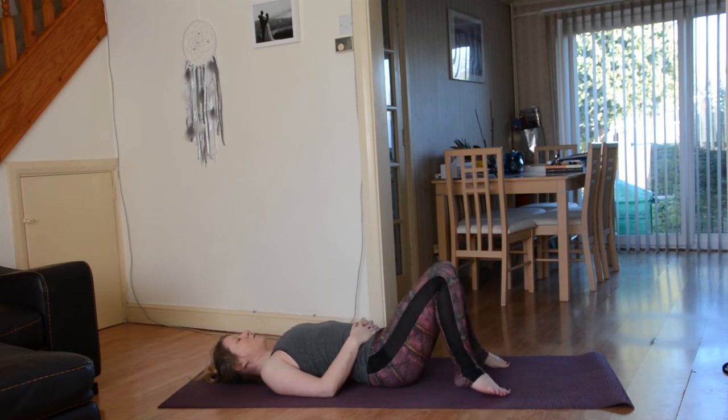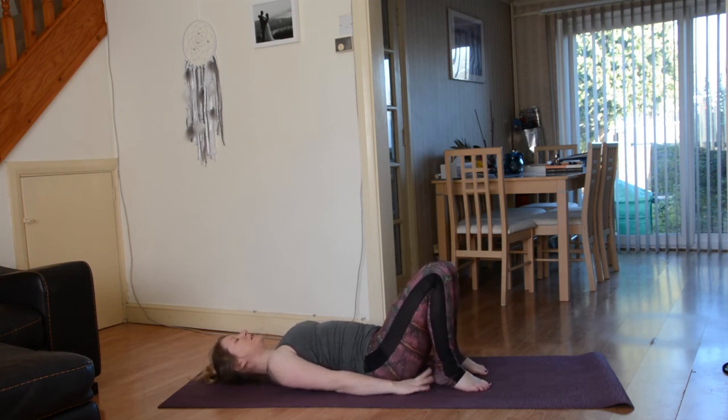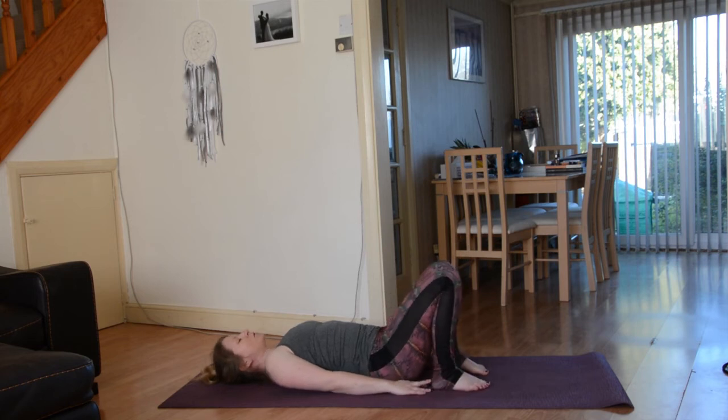And then toe heel the feet back in line with the hips. Walk the feet in an inch or so, hands down to the side. Plugging the shoulders into the mat. So you can either do what we just did, so a bridge pose, or if you want to, follow along with me, we'll come into a wheel pose.